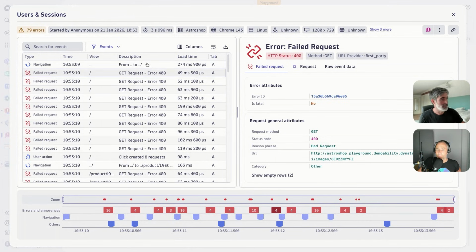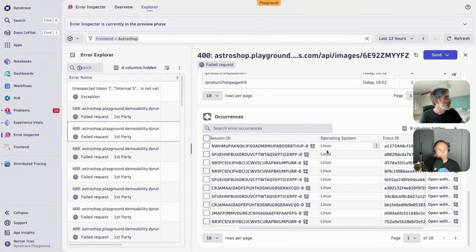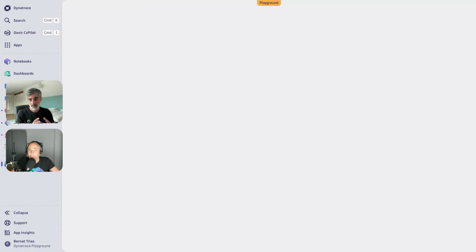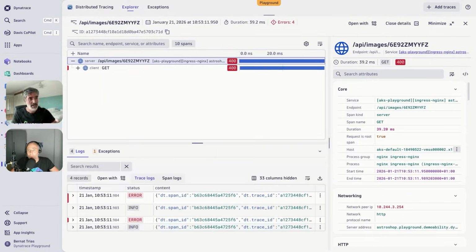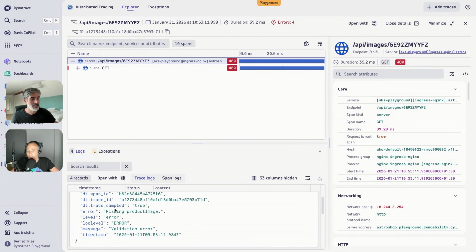but now we need to understand why this is happening. So now I can close the session viewer, and I can decide that I want to explore the trace ID. I want to see the backend linked to the front-end error. When I click here, it opens our distributed tracing app for this particular trace. And now I'm getting the idea. So this is a request call to get an image, but we see here that we are having errors. And when I go to the details, I can see that there is a missing image. So I found the issue.